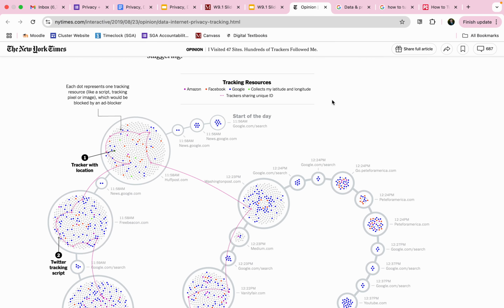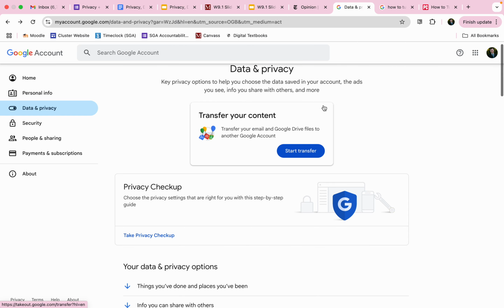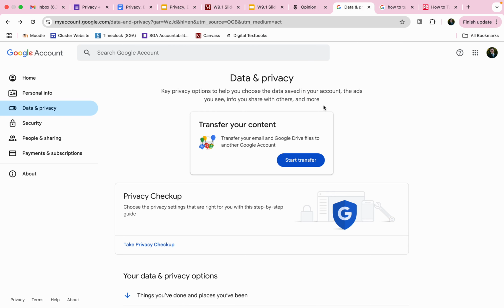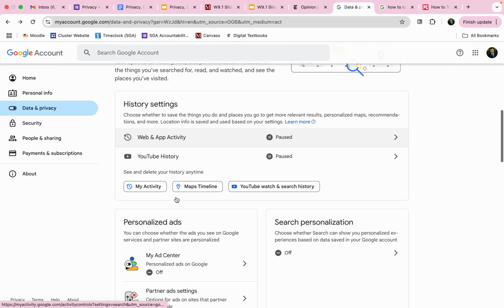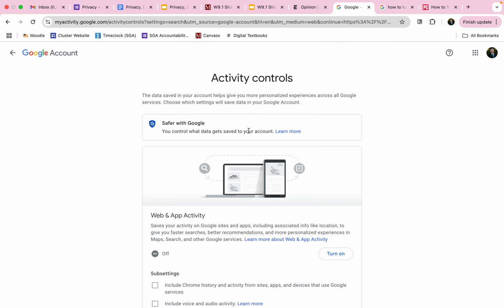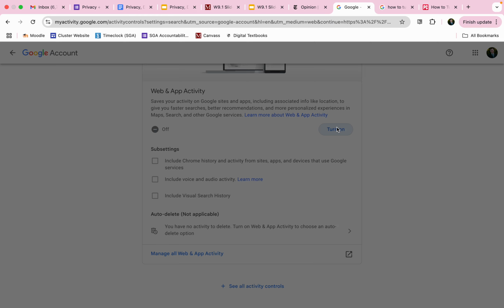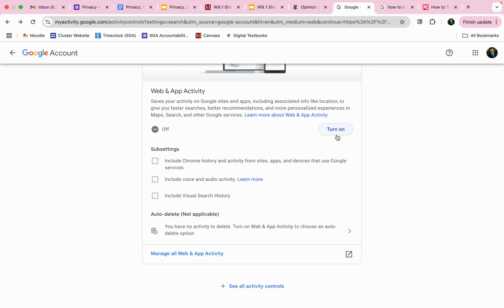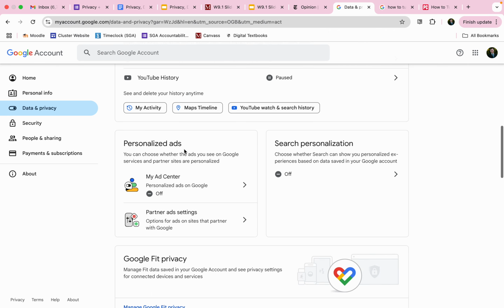So I want to talk about a couple of different things you can do to protect yourself. The first here is you can change your data and privacy settings. What we're going to do is look at a couple here on your Google account that you can change. For example, I already kind of did them, but for web, if you go into your history, web and activity, if you have this turned on, you should turn it off. This can all be found by going to your main settings page into data and privacy.